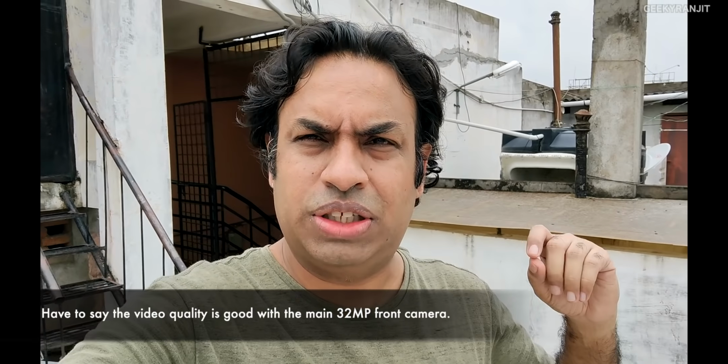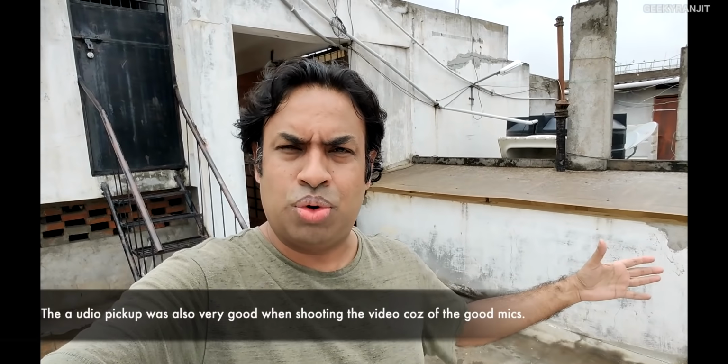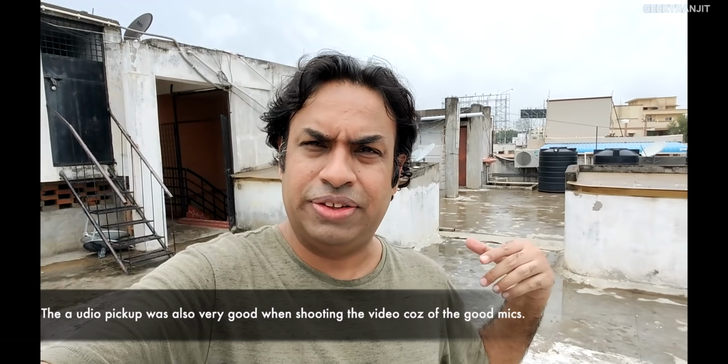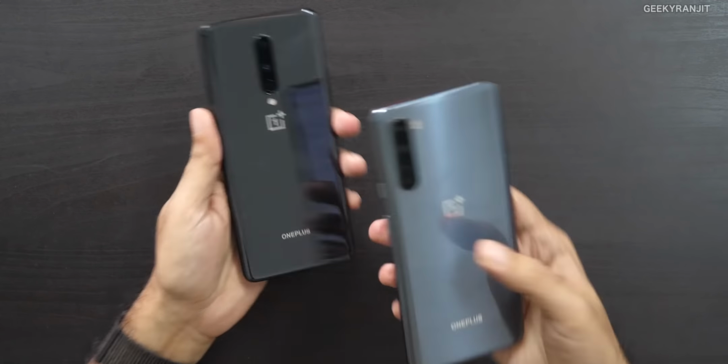And here are some of the samples, the videos that I took with the front-facing camera. Recording this video with the front-facing camera of this OnePlus Nord. This is in the normal lens, and you can also record in wide angle. So let me just quickly move to the wide angle and show you. So this is the wide angle lens, and as you can see, now we have a lot more area. And again, this is great for vlogging and stuff. You can capture a lot more, and if even two people are there in the frame, then it's good. But the thing to note is that once you start recording, you can't shift between the regular or the wide angle mode.